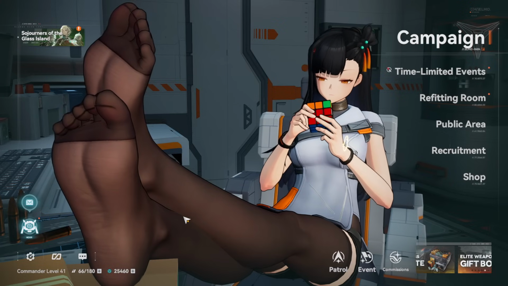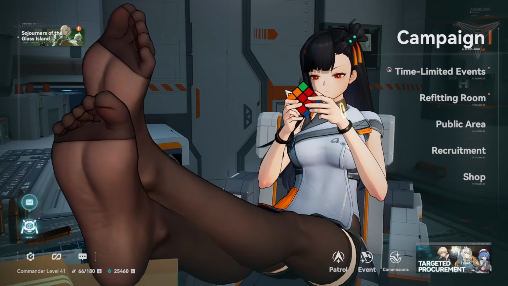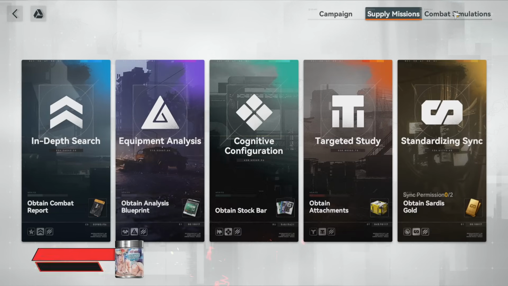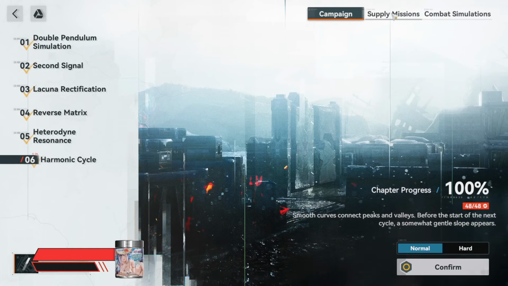Now let's talk about the elephant in the room. Level 23, right? The big 23. What do you do at level 23? Do you farm for attachments? Are you farming for EXP, stock bars? What's my opinion on this? Now, before I do say it, again, you can farm whatever you want.